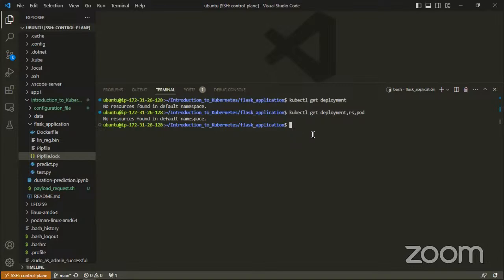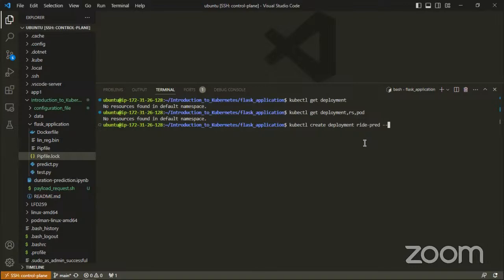So let me create a deployment for us to see. kubectl create deployment. This is the command to create a deployment, and then let's call our deployment ride prediction, or ride pred.